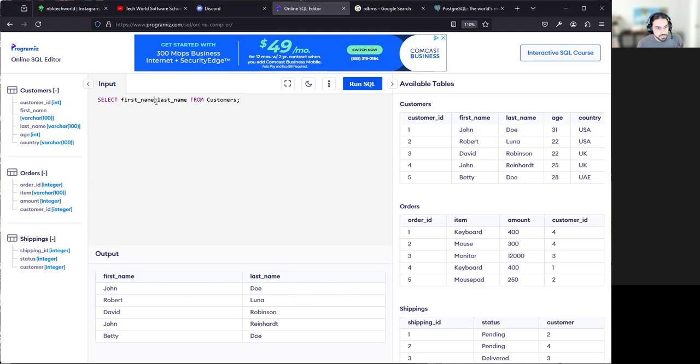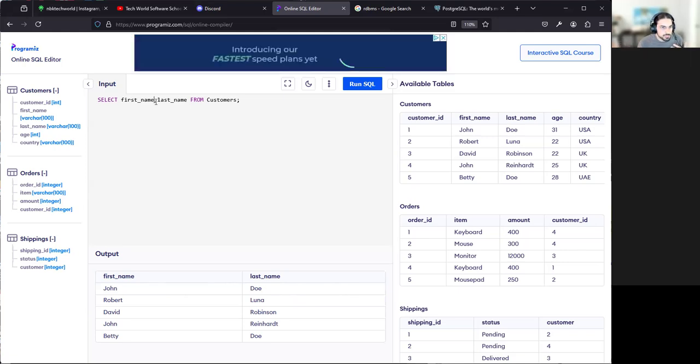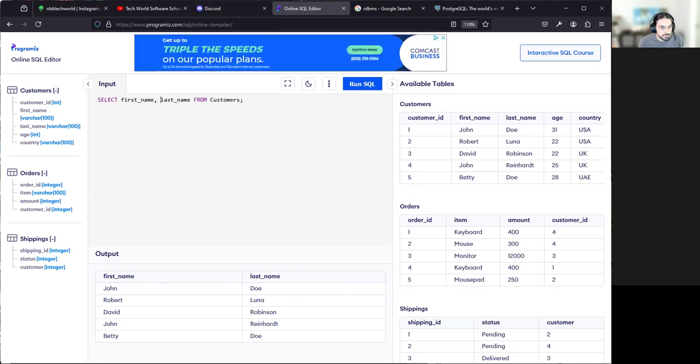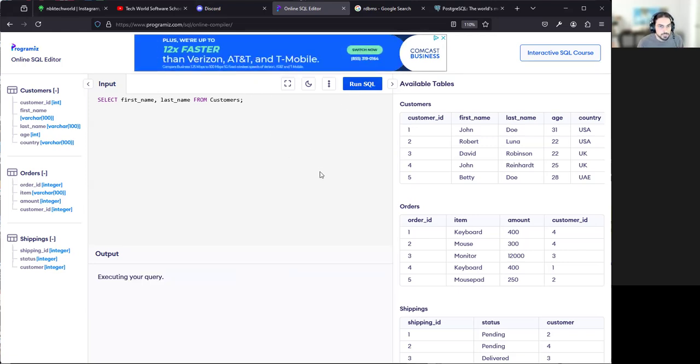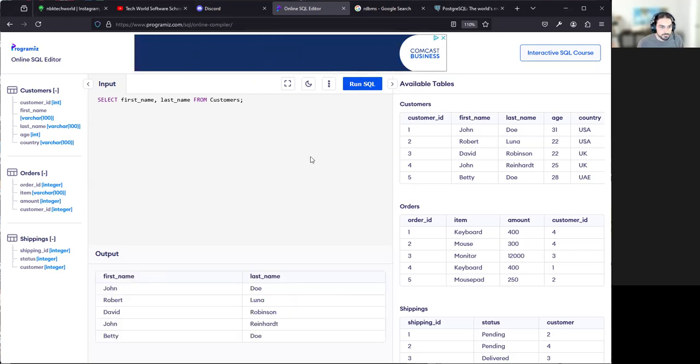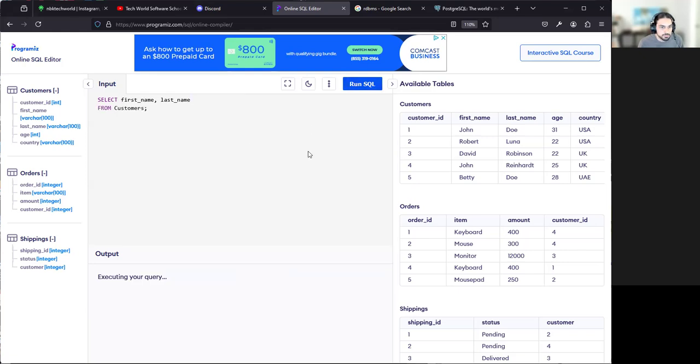Now, what I usually like to do, just for my coding style, is always put a space after punctuation, like a comma. You might see that a lot, but it's optional. You don't have to have it, but I think it's nicer for us to see it that way. Also, you don't have to have the statements all in one line. You can separate them like this. I put the FROM on another line. That's totally fine as well.